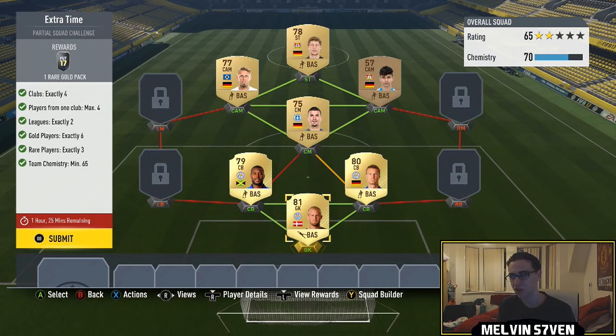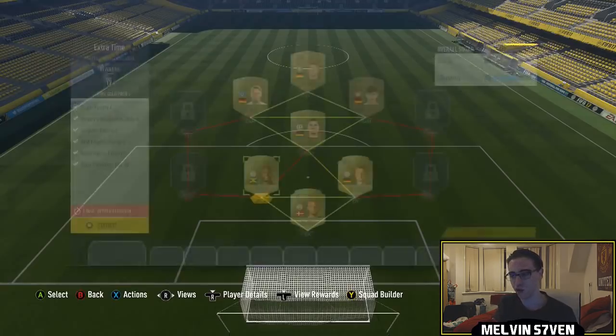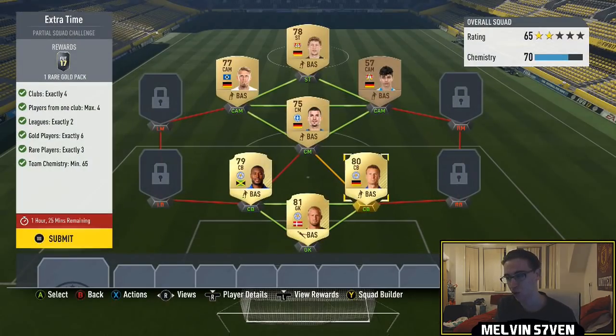There's a few different constraints. It's a little easier to make. Four clubs, four rares, six golds and one silver or bronze. So yeah, two leagues as well. So I've went with Leicester City for the Premier League. You've got three very cheap rares there: Robert Huth, Wes Morgan, and Schmeichel in goal.